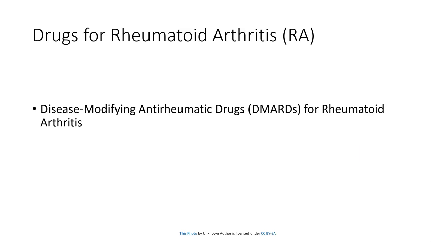Pretty much everything else kind of fits into what we call a DMARD. So DMARD stands for disease-modifying anti-rheumatic drug. There are subclasses again, and other drugs that fall into it, but these are drugs that are mostly, not all, reserved for rheumatoid arthritis. Now, psoriatic arthritis is another thing that's very similar to rheumatoid arthritis. It's a different disorder, but we use similar drugs.